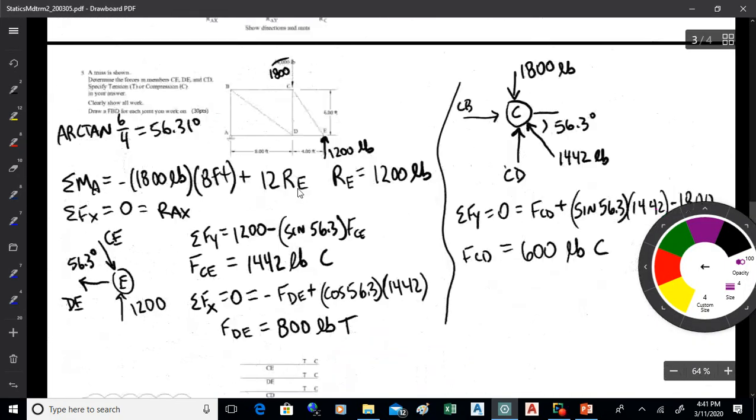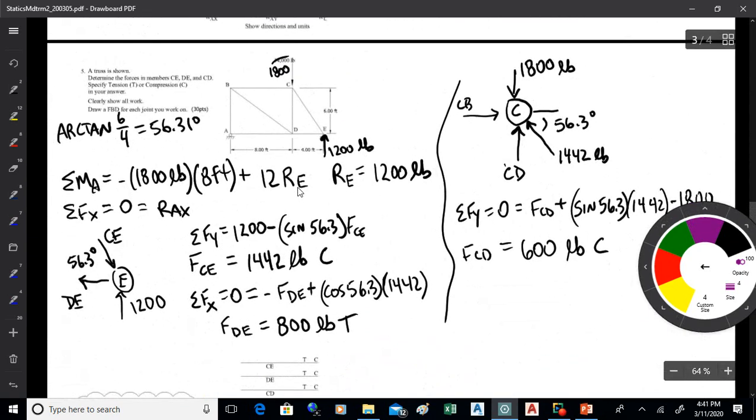Okay. There it is. Now I've got this posted in Moodle, and we've done a number of these things. Okay, when you're doing a truss problem, you want to do 2 things first. The first 2 things you want to do is find the angles of any of the members that you want to solve for. So I know I got to solve CE, so I've got a rise of 6, a run of 4. Arctangent will get me the angle, 56.31 degrees.